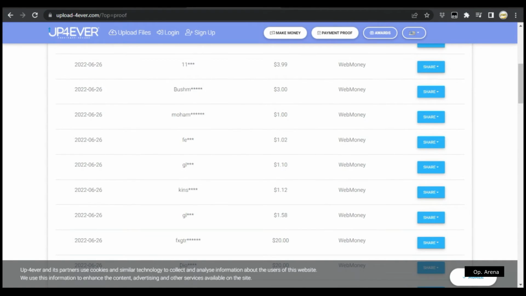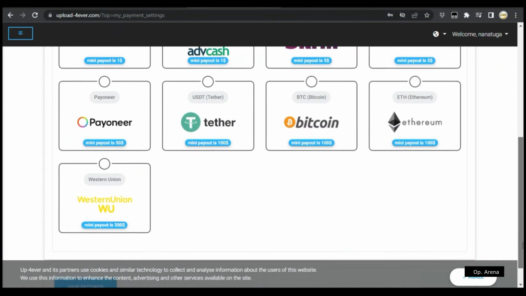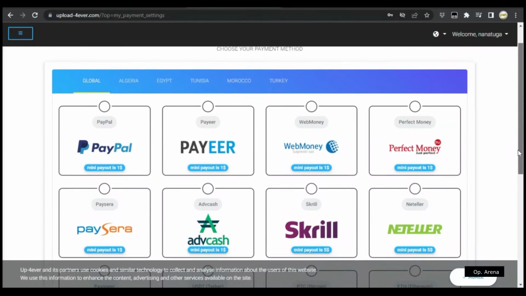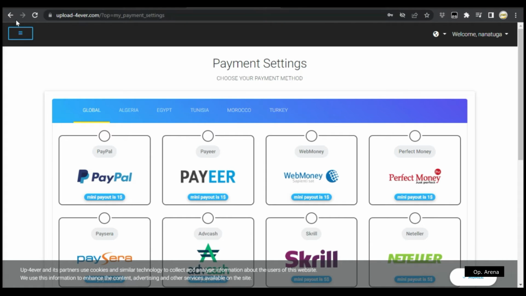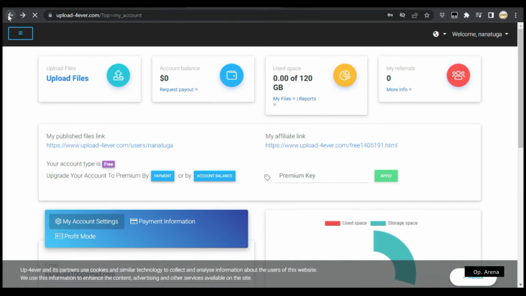Again, the website has so many payment methods, they can pay you through PayPal, cryptocurrencies, and other payment methods, and also one of the good things is that here you can withdraw as low as $1 depending on your payment method. Let's pay much attention so that we will not miss any step and end up making no money.